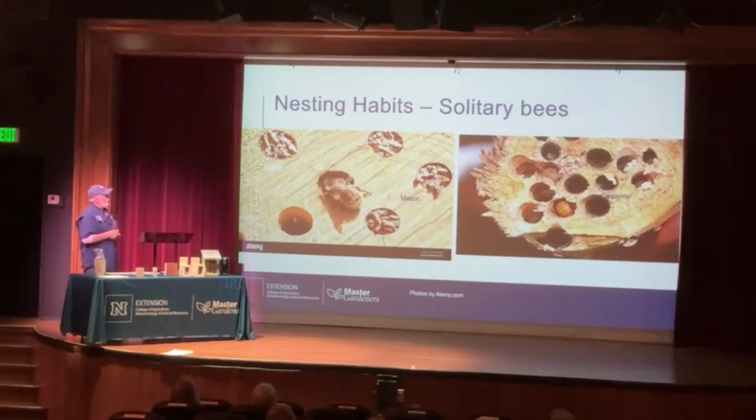Mason bees I love. There's a wide variety of different species of mason bees, small to large, and they like a very wide variety of hole diameters. These here would attract mason bees. And when you go on Amazon, you can order mason bee tubes. There's a lot of mason bees in southern Nevada. But the point is, they'll seal it with mud. And so you can tell the difference, looking at it when the hole gets sealed, between wood putty and mud. And here's a mason bee at work. Slide.